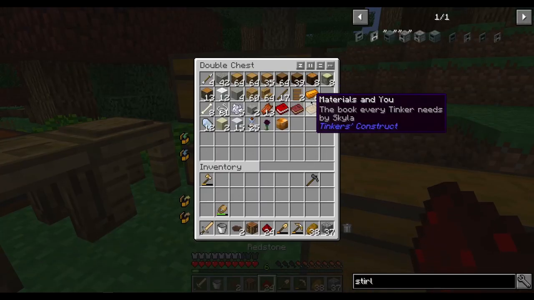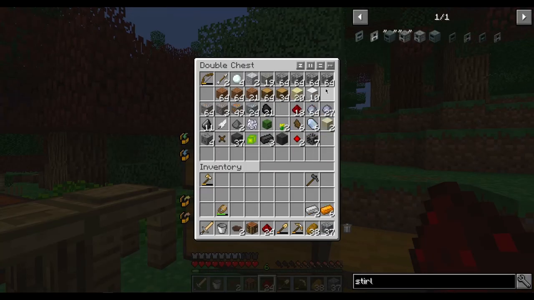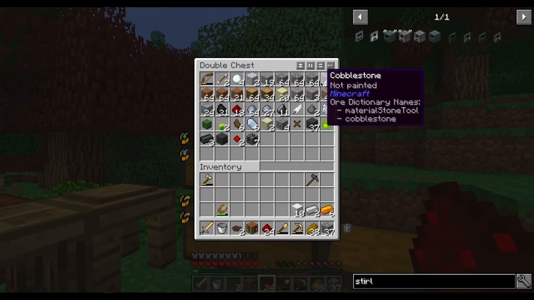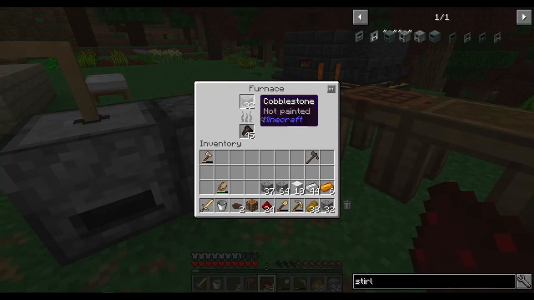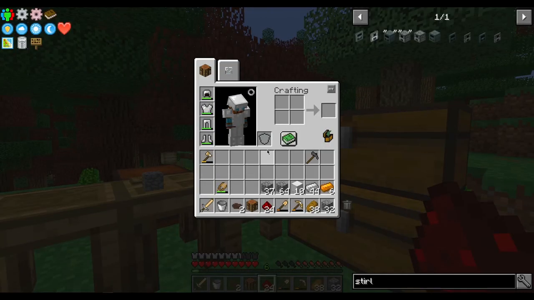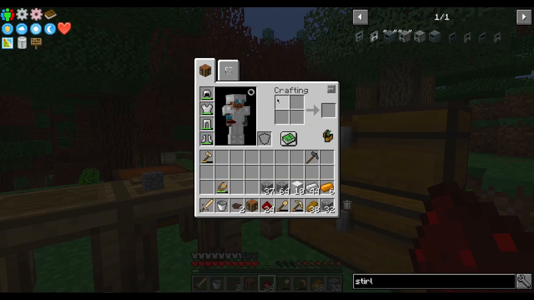So we need redstone, we need, I don't know if we need copper, but we're gonna grab it anyway. We need some iron, we're gonna go ahead and grab these. We're gonna go ahead and melt down a little bit of stone, or cobblestone, I'm sorry. Because we need those. Okay, so let's start with these.